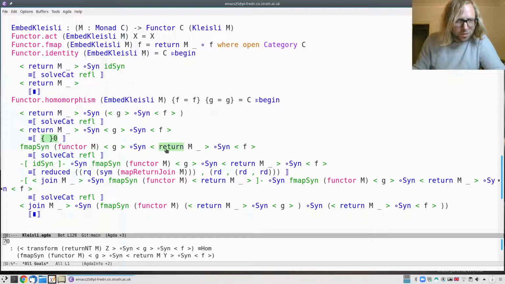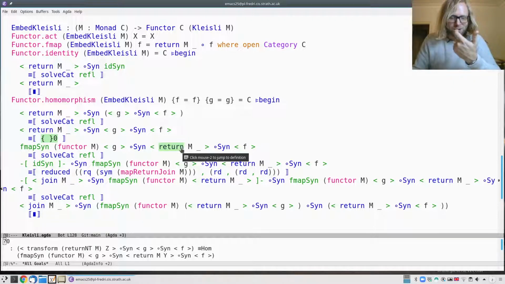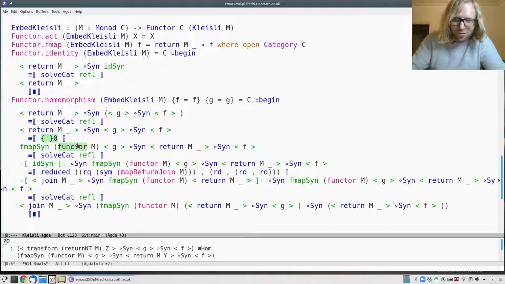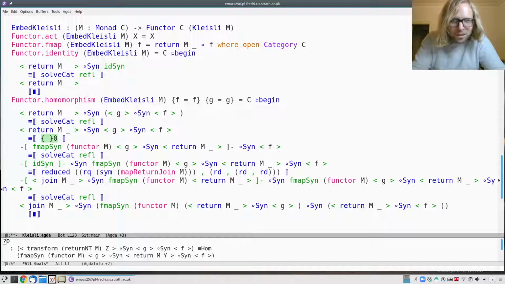And we see that the problem is that this return, they are on different sides here. But that looks like a naturality thing, right? We have an fmap and then a return on this side. We should be able to switch the return over if return is natural, which it is. So I think I'm going to put the focus here, because this is what I want to work on. And the solve cat raffle is still going to deal with that focus for me, so that's fine.